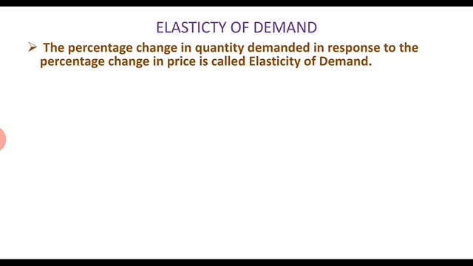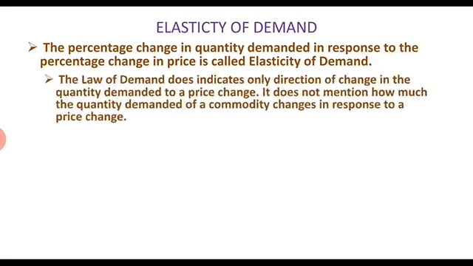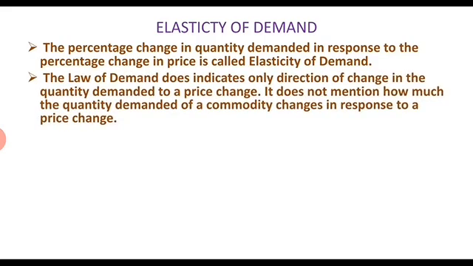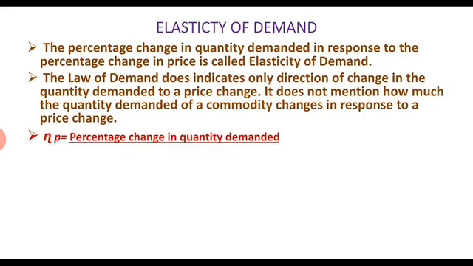Elasticity of demand. The percentage change in quantity demanded in response to the percentage change in price is called elasticity of demand. The law of demand indicates only the direction of change in the quantity demanded due to a price change. It does not mention how much the quantity demanded of a commodity changes in response to a price change.